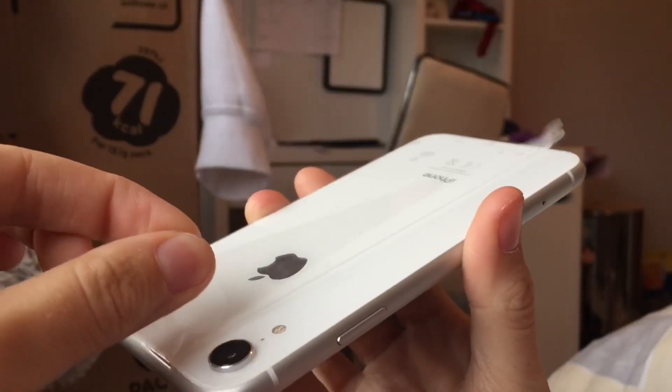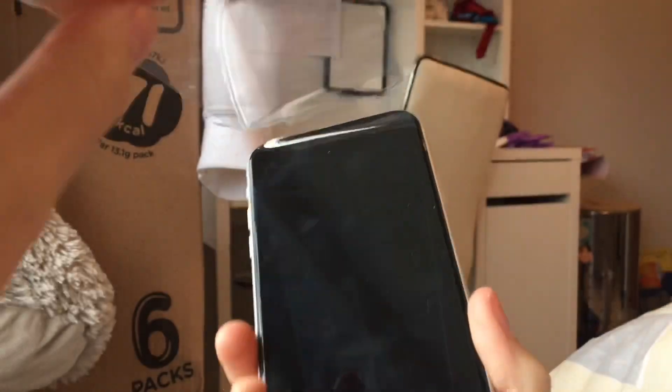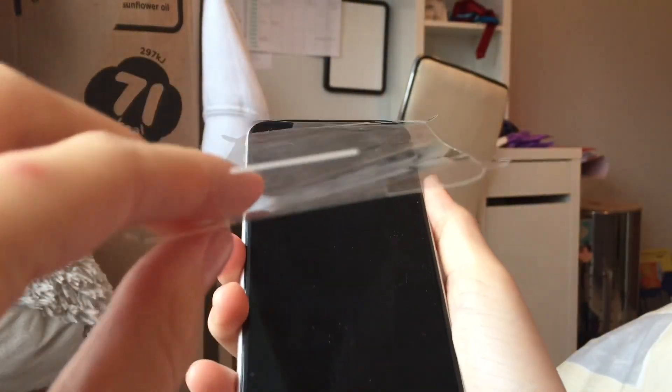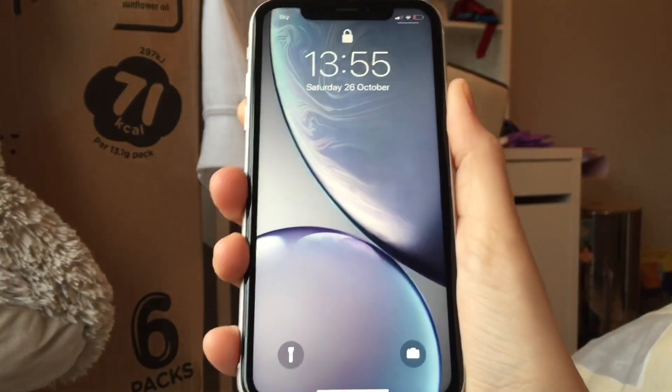So now what I need to try and do is transfer my SIM. Ow — what are these things? I hate these things. It looks like it's the same size. I'll just put that in now. Hopefully my contacts will transfer. Oh, it's pretty! Let's download Instagram and have a go at things. I just realised I've still got the screen protector film on — that's the satisfying bit. Oh, it's all joined. You ready?